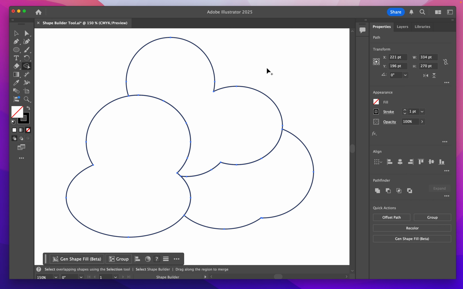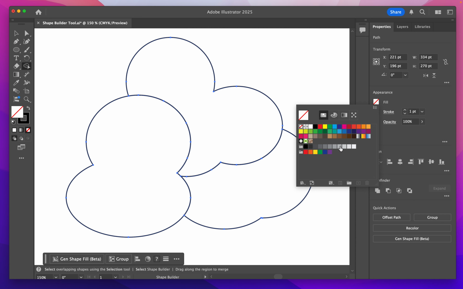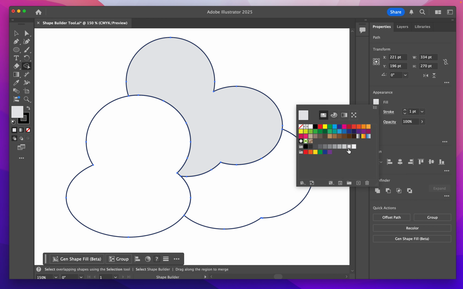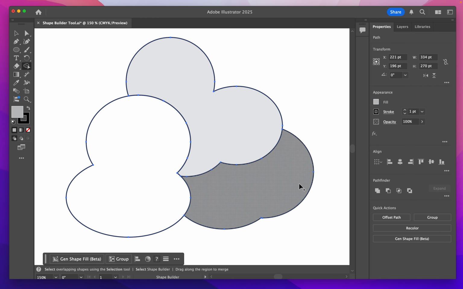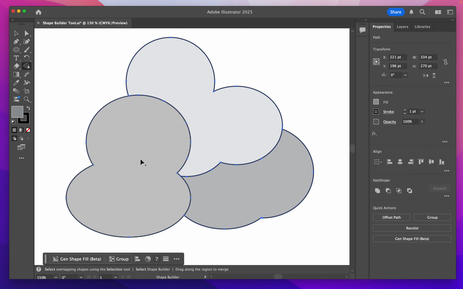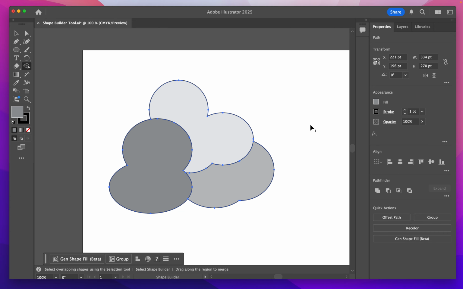So one thing to know about Shape Builder is you can also just easily fill different spaces with color. I'm going to come over here to my fill, and I'm just going to pick varying shades of gray. So for the first one, I'll just pick this one, click off the color palette, and then when I come in here and click, it's going to apply that color to that one. If I come back to my color swatches, pick a little bit darker, put a little bit darker color there. Maybe this is a really dark storm cloud. Okay, so I'm going to zoom out, Command minus, just kind of take a look at this.